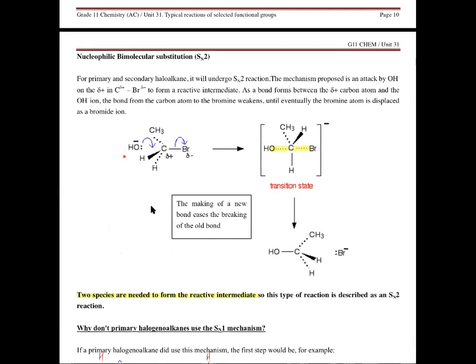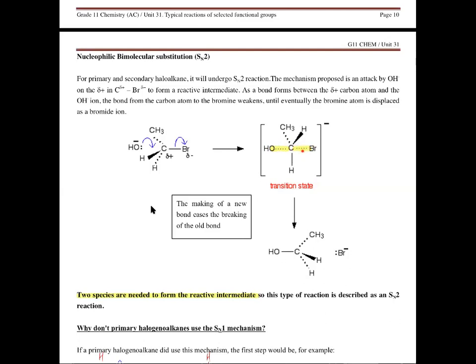The nucleophile again attacks a partially positively charged carbon, because bromine is more electronegative, and then forms a new bond with this carbon. Between the hydroxyl group and the carbon, it forms this half-made bond in the transition state. Because we have a half-made bond, it weakens the carbon-bromine bond. So this is a half-broken bond.